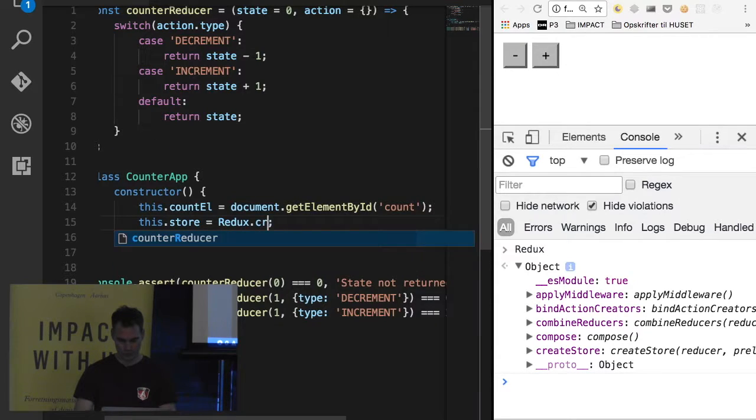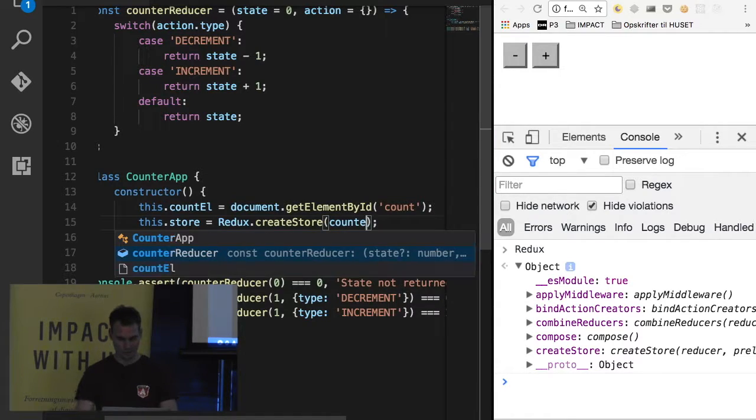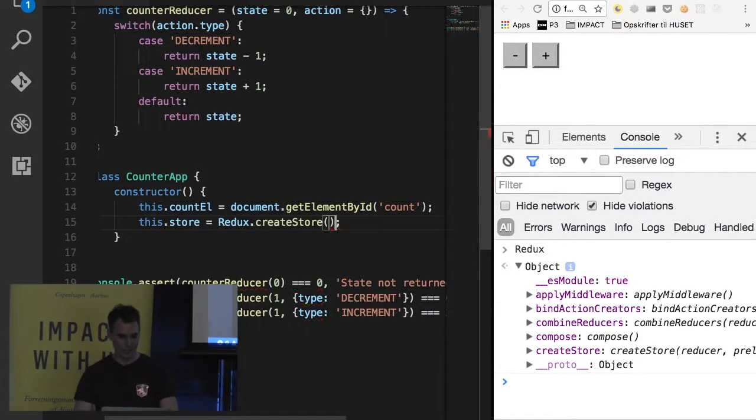Redux.createStore. And what we could do is we could just pass it in directly, but what fun is that? We want to give our application some dynamic capabilities, so we'll take in a reducer in the constructor and then pass that to it. So if you wanted to make a double counter app, you could do that by just defining a new double counter reducer, which incremented and decremented by 2 instead, and then pass that in.